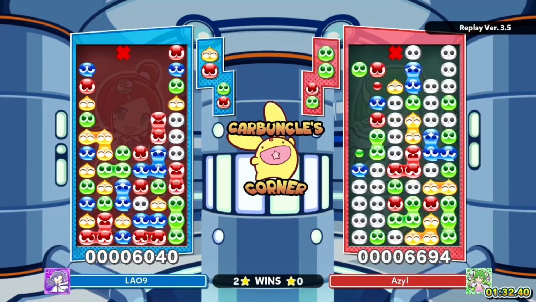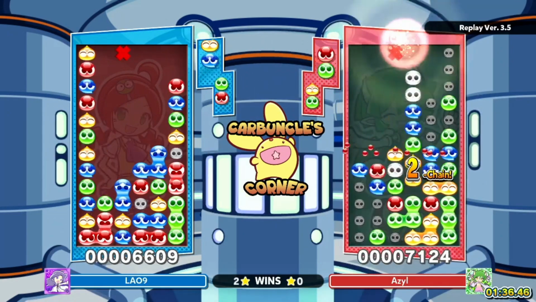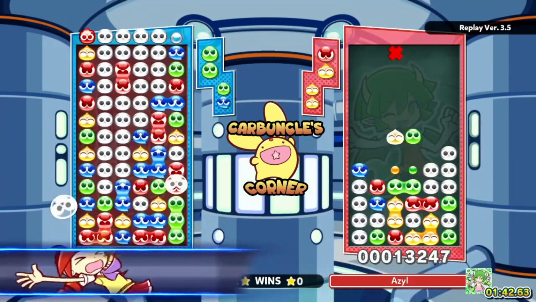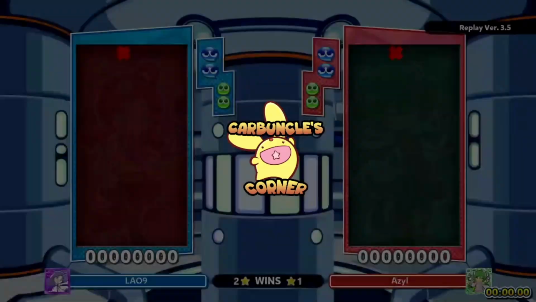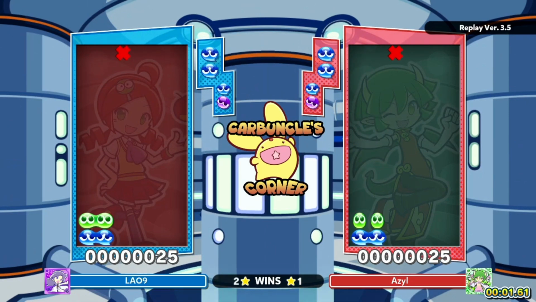Azyl might be able to pull some kind of dig here, in which they do, which gives them a power 4. That's a pretty big 4 chain that LAO is not going to be able to respond to. Long round with a lot of trading, but Azyl was able to still get their chain out despite that heavy attack.